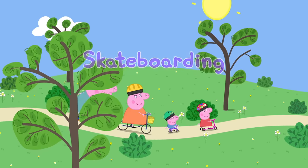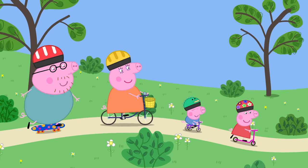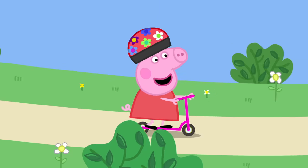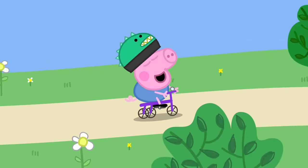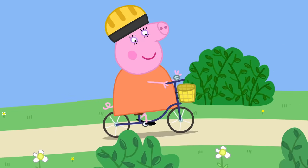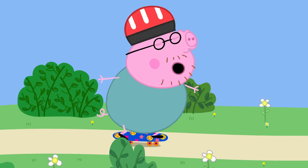Skateboarding. Today, Peppa, George, Mummy and Daddy Pig are at the park. Peppa has her scooter. George has his tricycle. Mummy Pig has her bicycle. And Daddy Pig has his skateboard.